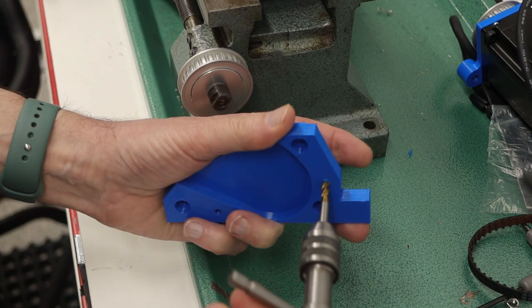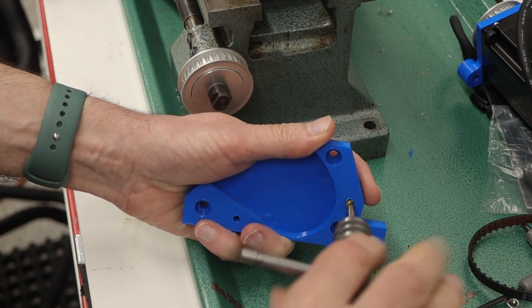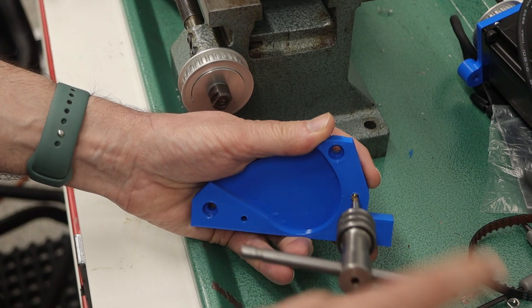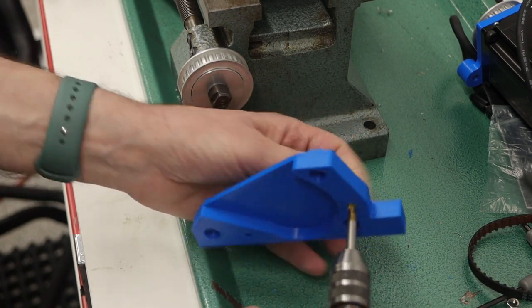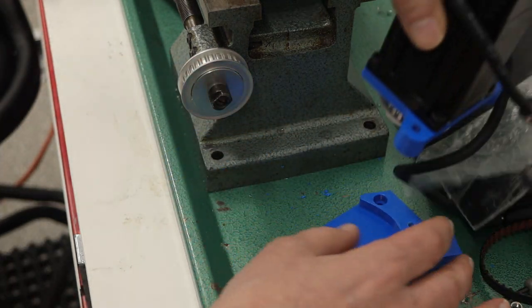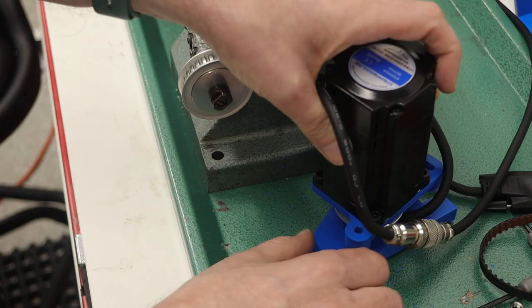So right now this is a 2-point mounting. There's one right here that I'm tapping at the moment, and then the other one is over here, which is the pivot point. I don't know whether that's going to be enough, but that's what I'm starting with. All right, so now I can put this in place.